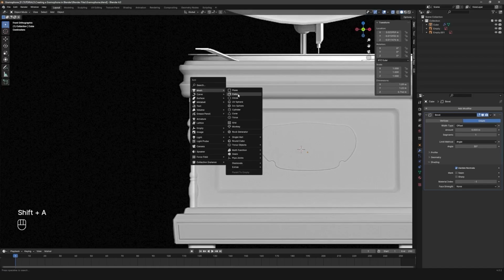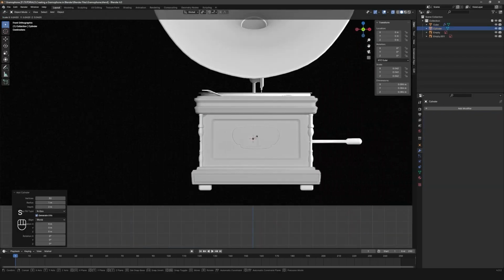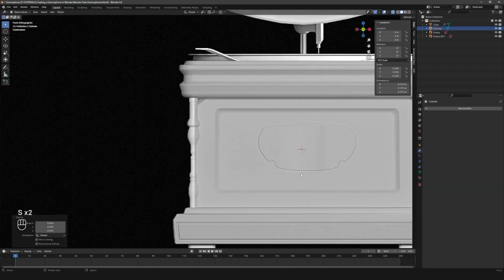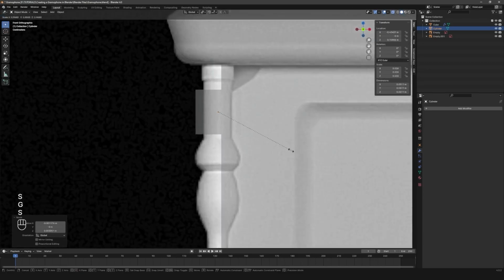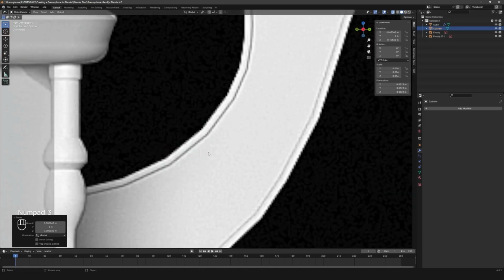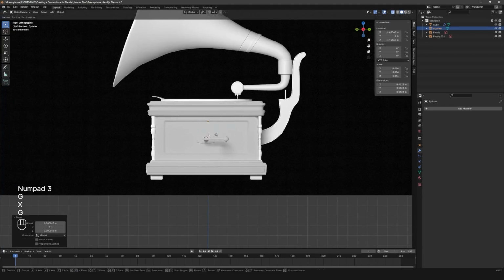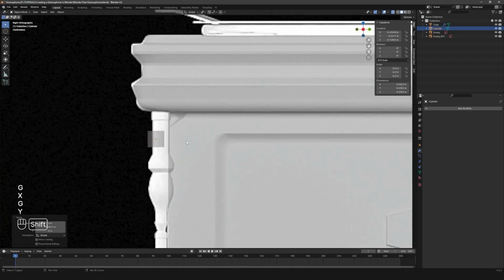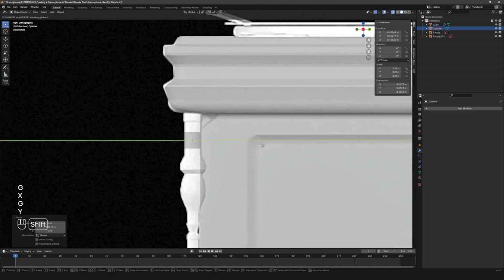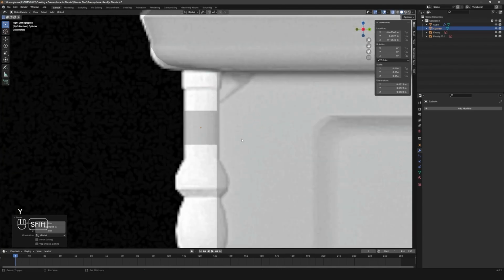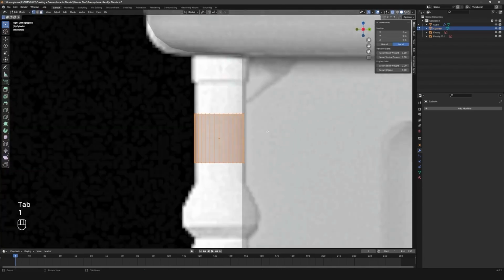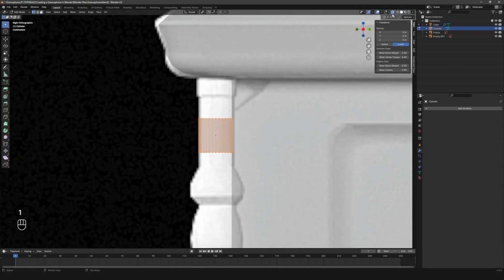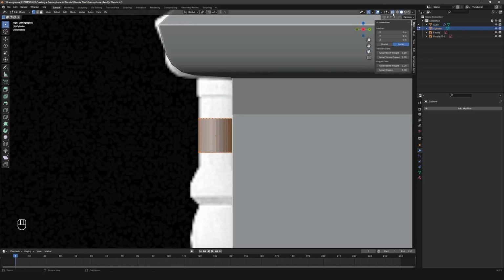Once again, I'll just press 1 and let's create these pillars over here in the corner. Press Shift A and let's add a cylinder. Scale the cylinder down by pressing S and let's place it right about here. Press 3 and also align it with the side reference view as well. Now we can just press tab, press 1 for vertex select and enable X-ray.